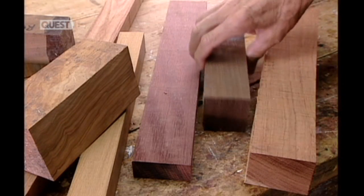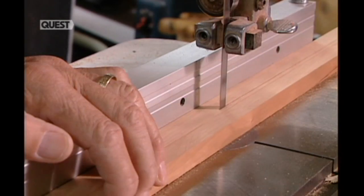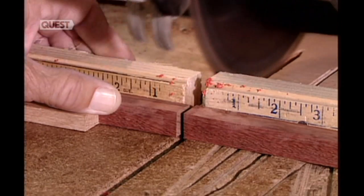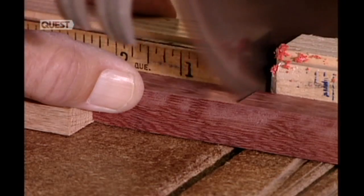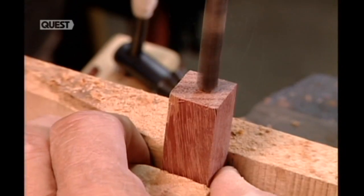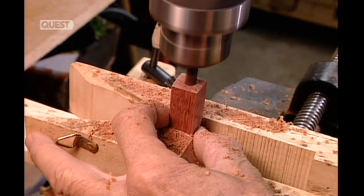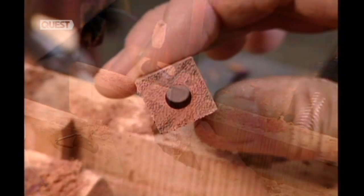When using just one type of wood, the craftsman runs the block through a bandsaw, cutting a 15 by 15 millimetre wide strip. Then, with a radial saw, he cuts that strip into two pieces, each about five centimetres long. These will become the pen's top and bottom casings. Using a tool called a drill press, a hole is bored roughly seven millimetres in diameter, right through each piece.